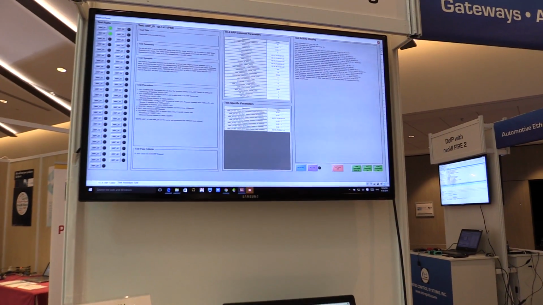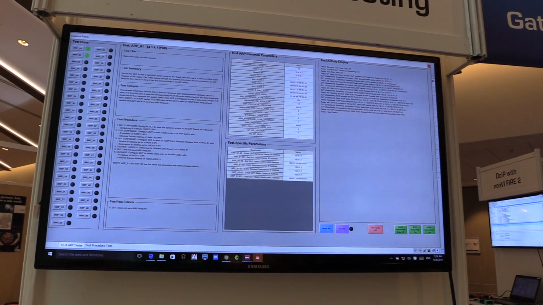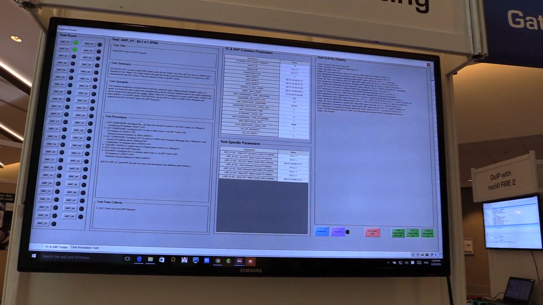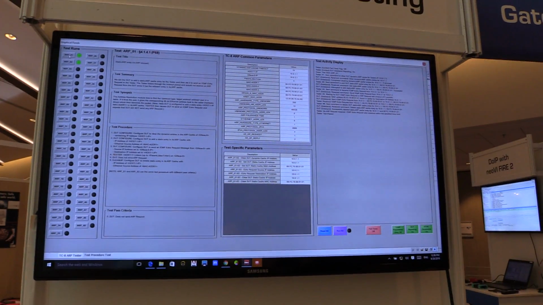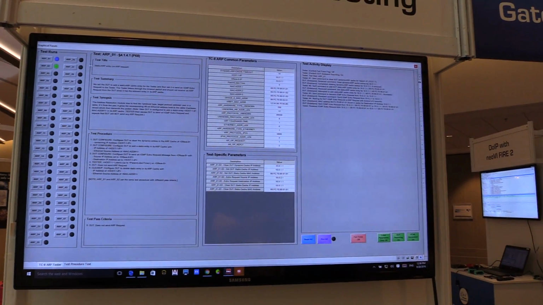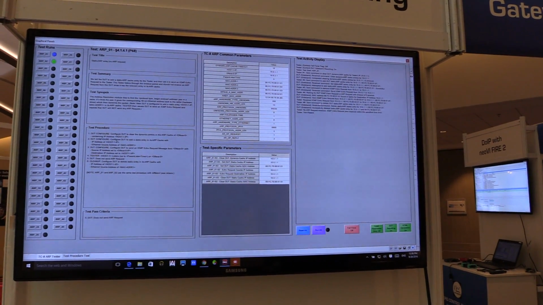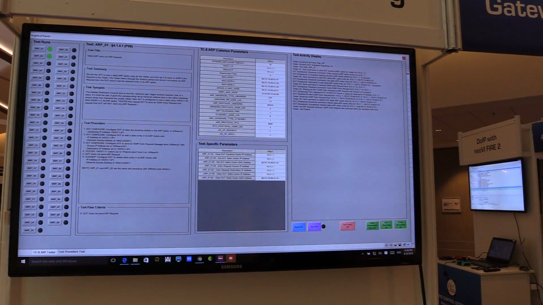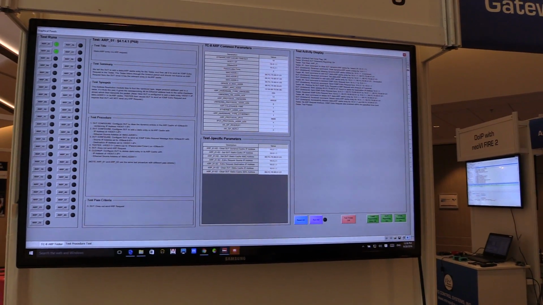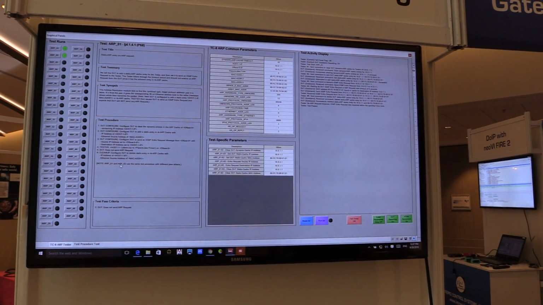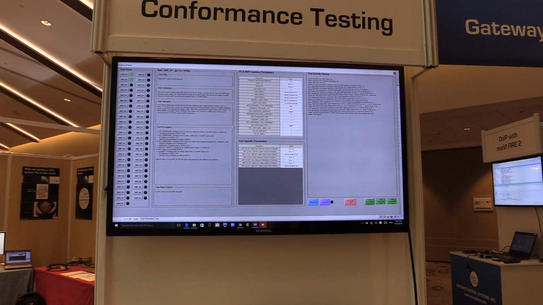Each of these buttons runs a different test within Vehicle Spy, and there's a process running to emulate the tester and one running to emulate the device under test. When you press one of these buttons under the tester, it runs this test procedure here. This is taken from the specification. It sends these commands over to the DUT to set it up based on these configuration commands, and then it looks to see that the DUT behaves in the way that's expected in order to pass the test. And then it sets this LED to green for a pass and red for a fail.